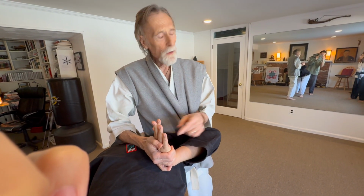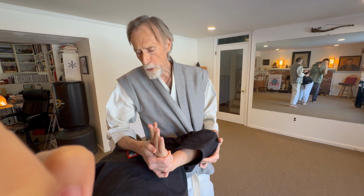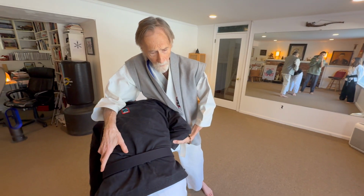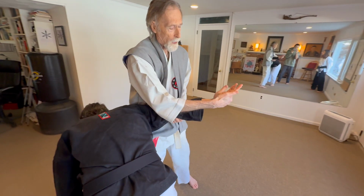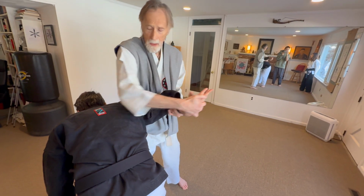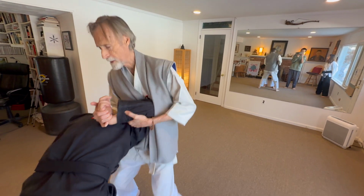Ideally, his locked arm should be on the center of his back and not here. His escape would be to get his hand in front of him. So that means from here on, this is a critical position. I cannot let him get his hand in front of him.